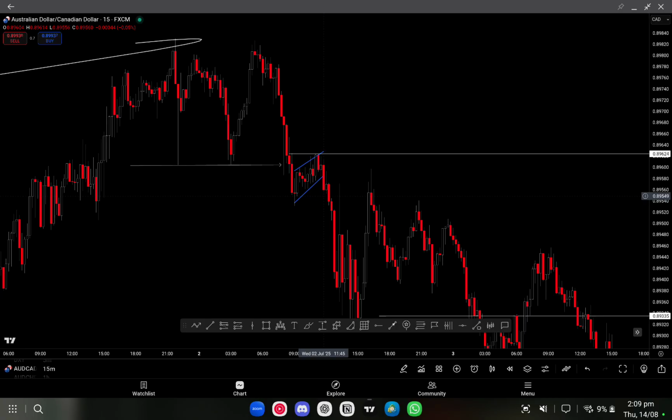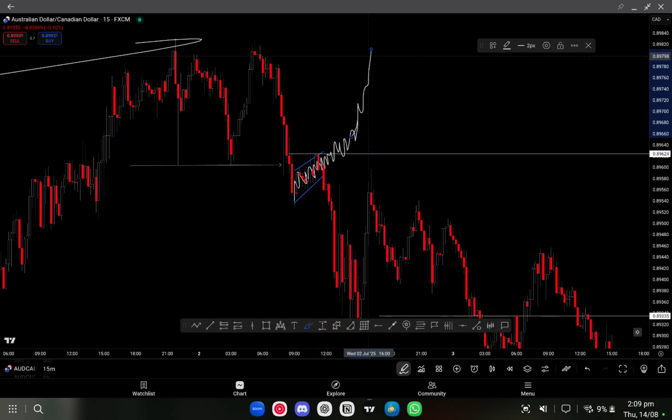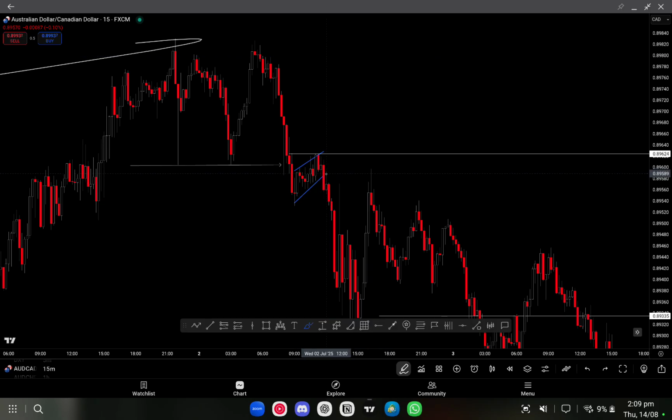You could essentially wait for price to give you a decent candle where price just breaks above, comes back in, gives you that retrace, and you can get positioned in there, stops above, and you can play the short. In this particular scenario, this is an interesting one because we're squeezing in this nature here. We don't know when this squeeze could end and if it could continue moving back up. We don't know for certain. So in this particular scenario, it's a safe bet to actually get involved either on the break with the stops above or potentially over there.